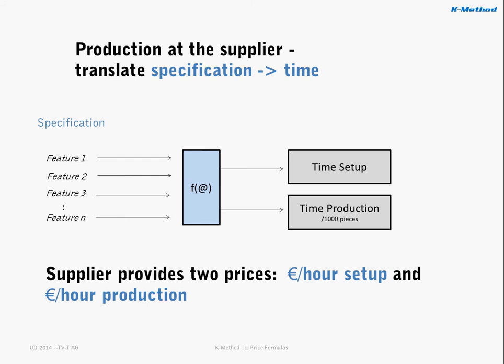The bad news of this method is that it will work for some buying categories, but for most it will not. The reason is that the formula to translate specifications to time units is too specific to the machine park of a certain supplier. Another supplier with much bigger machines may ask a much higher price per hour, but will produce more labels in that time. Hence, buying machine hours only makes sense when all suppliers in a supply market have more or less the same machine setup in their factories.